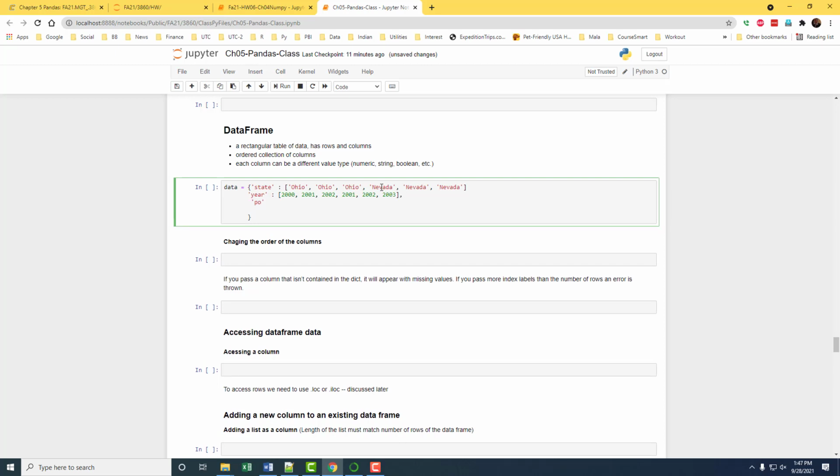Okay, and we have pop as the key, and the values are 1.5, 1.7, 3.6, 2.4, 2.9, and 3.2.